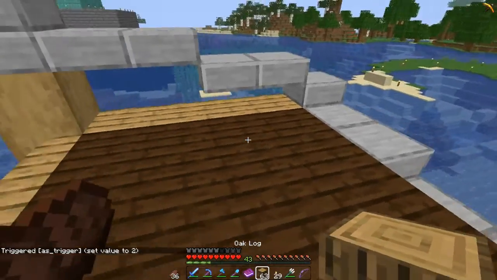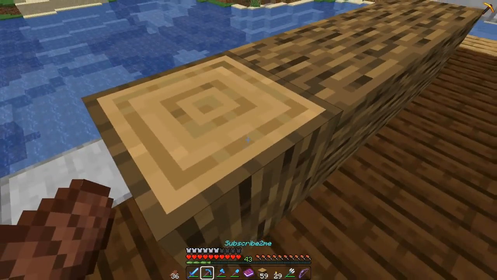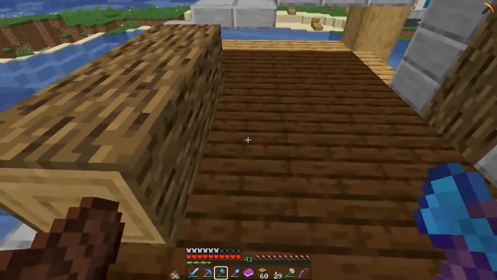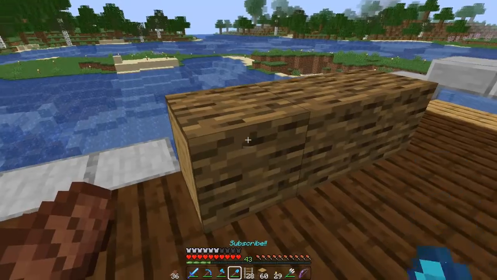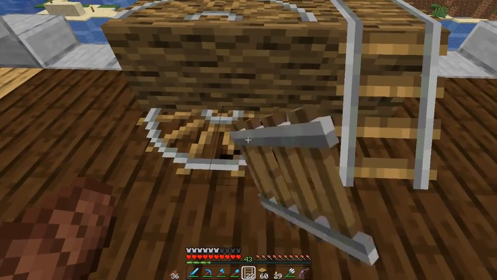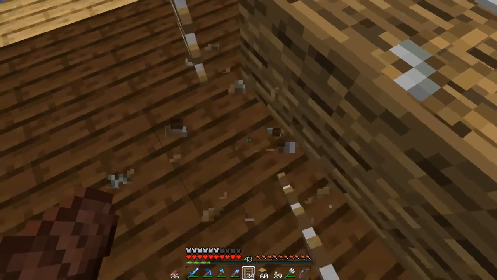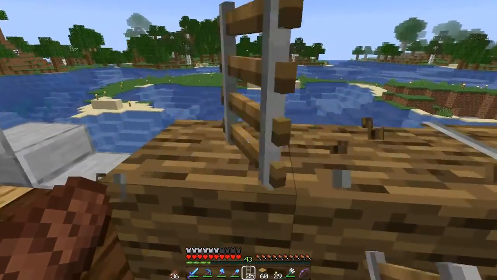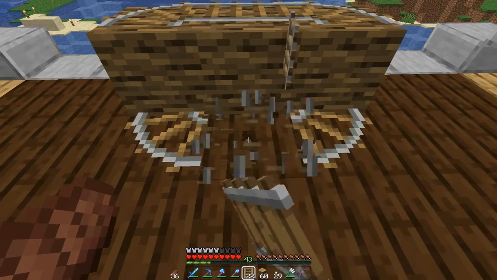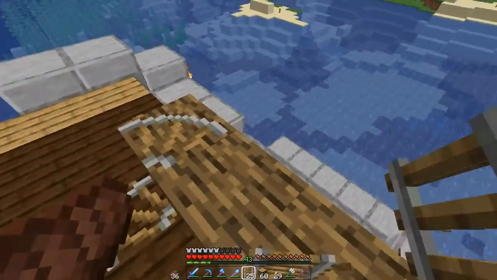I'm going to put a log of some sort over here, and then some rails on top of it. Like there's something up here. I'm not sure. So do that. Definitely not that. Okay, so you go like that, and nope, I don't want to do that. Okay, so it's not doable, I guess you could say.